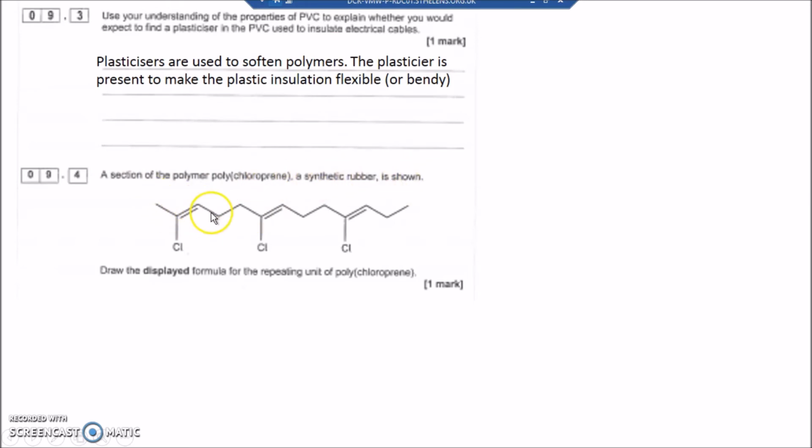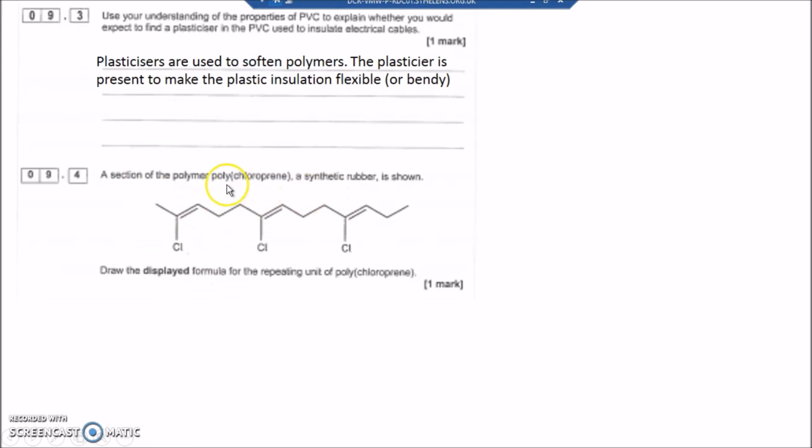So I've got carbons at each of these points here. I've got a double bond and I've got some Cl's. You need to recognise the repeating unit. Well, if I take this bit here down to a Cl, the next time it appears is here. And the next time it appears is here. So the cut-off point is here. So I can see there's a repeating unit going from here round here, and there's a repeating unit going from here round to here, to this point here, and then there's a repeating unit going round to here. So I've recognised the 3 repeating units.